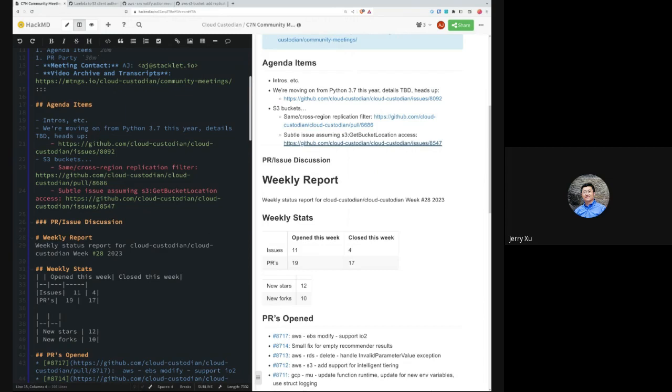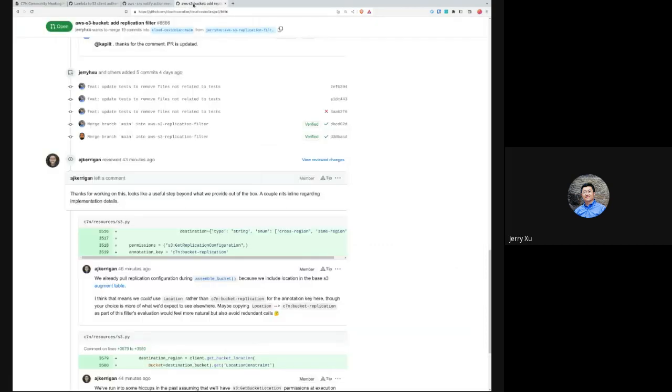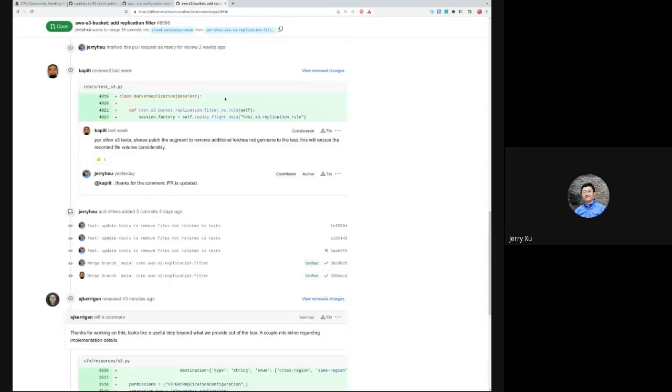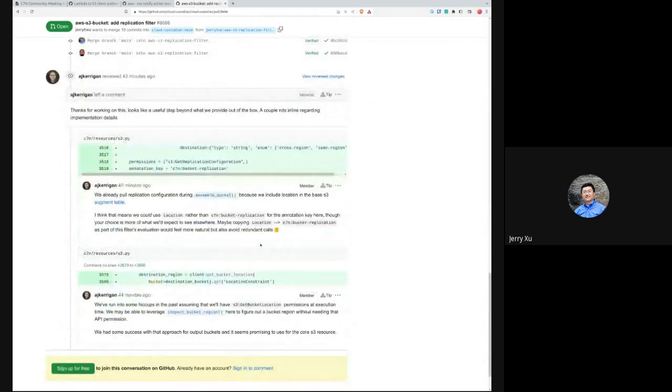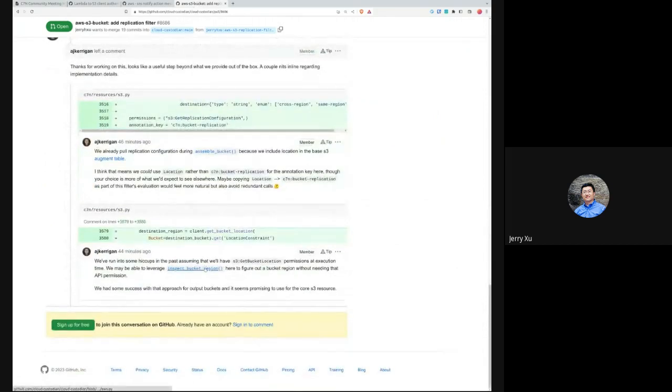Quick question. So open that PR, please. 86. Sure. Go down to where you mentioned inspect. Okay, so your suggestion is to use the client to call another API to get the S3 bucket endpoint, and then we inject the endpoint into this function to get the region. That's basically it. Yeah, okay.